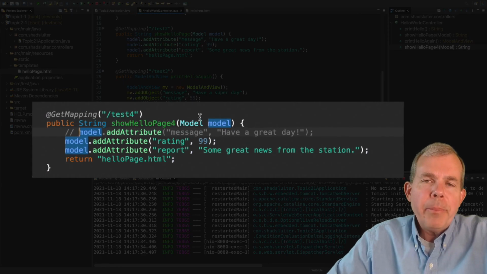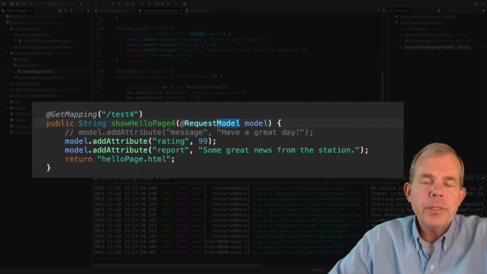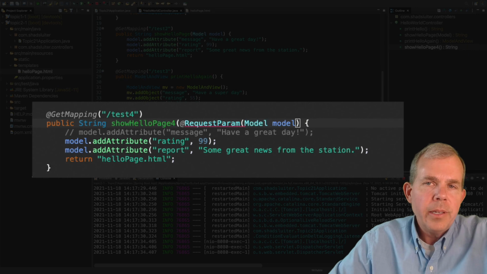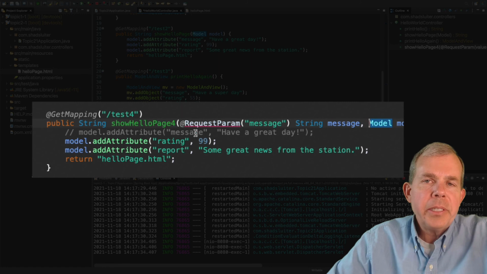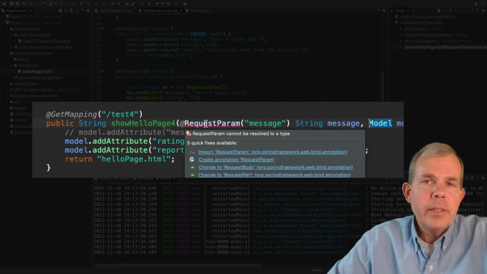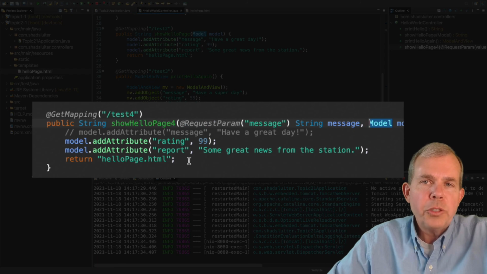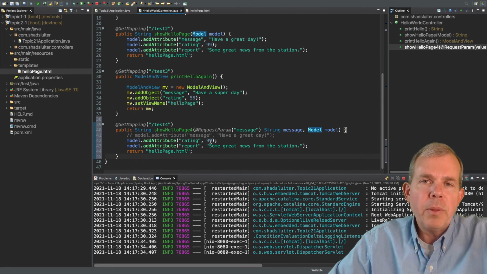Now we're not going to need the message property here. We're not going to define it in the controller. Instead, we're going to ask for it from the browser's URL bar or the address bar. And that's called a request param. So we'll use one of the attributes, @RequestParam. And then we're going to specifically say look for a parameter that is tagged as message. And then we'll accept that as a string value. And then put a comma, and then we'll go on with the model as we did before.